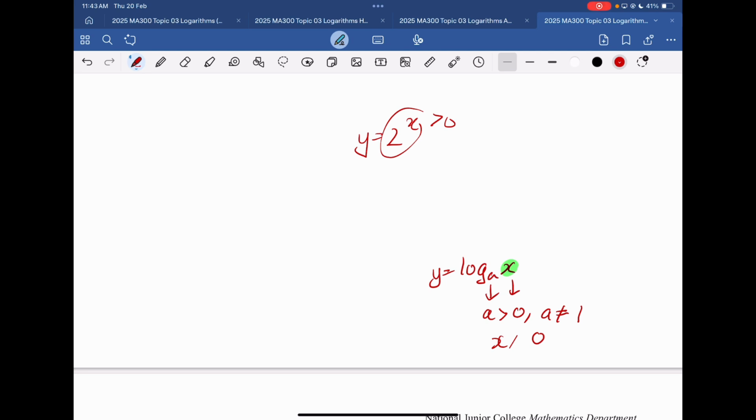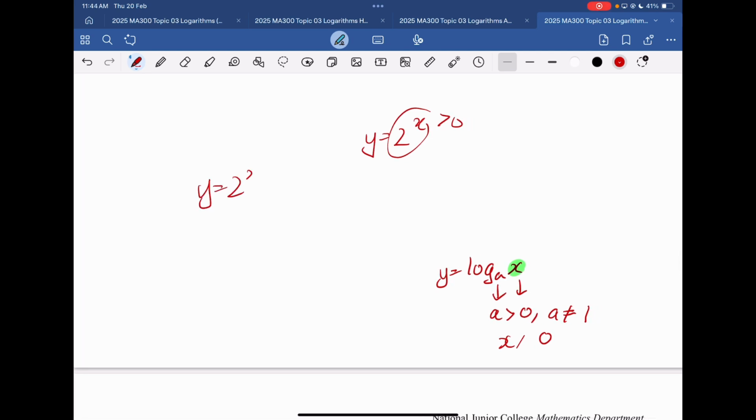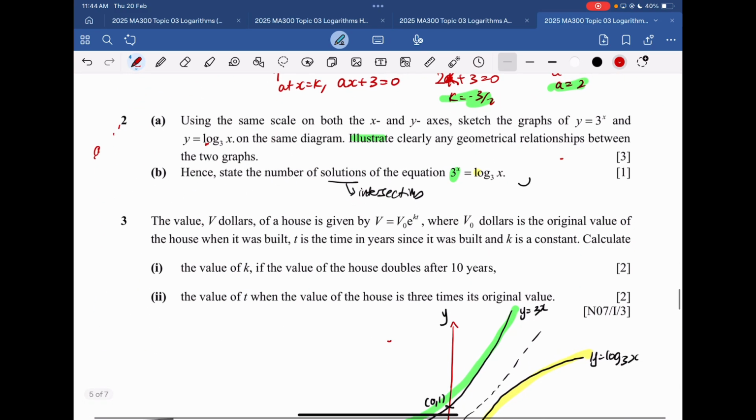Okay, but let's say I give you another question. y equals to 2 power x plus 3. What is that? So what is the asymptote? Sorry? y equals to 3 or x equals 3? Correct? You understand? Because the graph shifts up. But don't worry, not so important in the recent future. Okay, so I go to question 2.